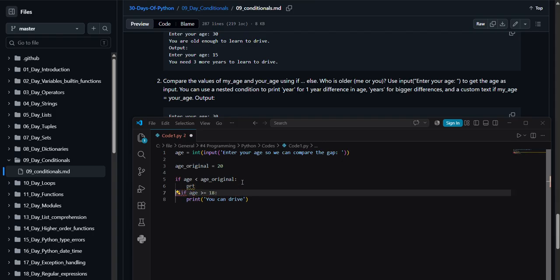Oops, what happened? We're gonna do this print. Come on. You know, my keyboard sometimes just glitches. Print, oh come on. You are younger than me.